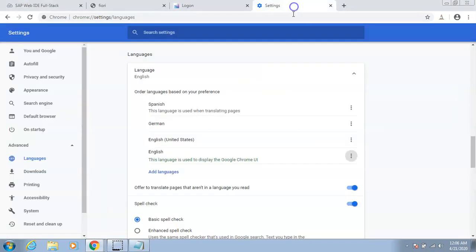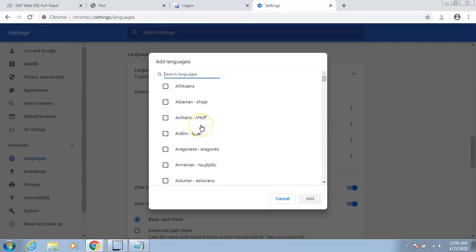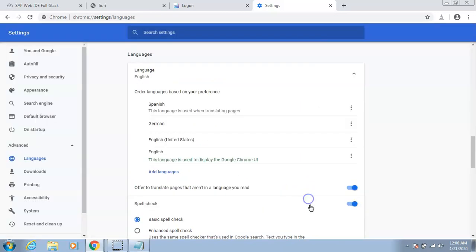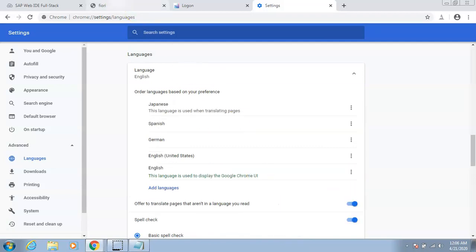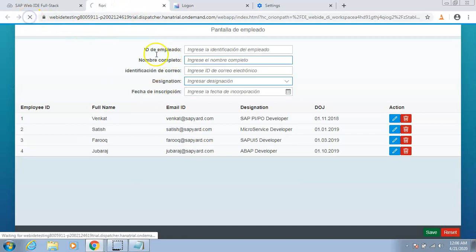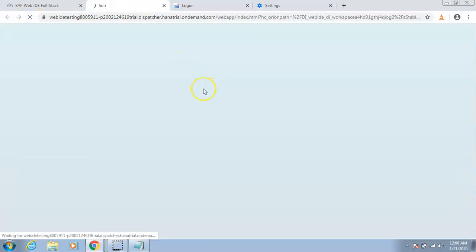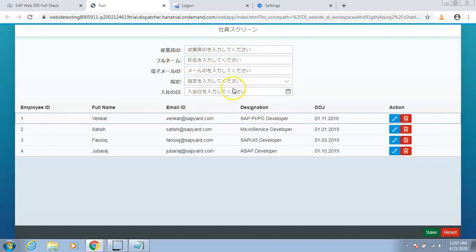Now finally, let us try the same with Japanese. Let's see, JP. Alright, we have one. Add. I'll move Japanese to the top, and then I'll refresh the app, and let's see how it looks in Japanese. Alright, I don't know, but this is how the Japanese will see it if they use our app in their language.